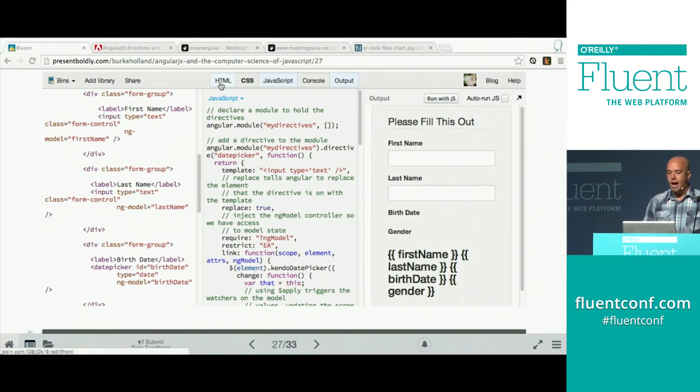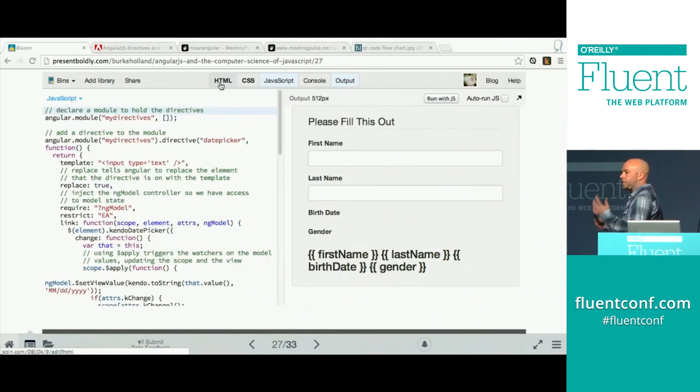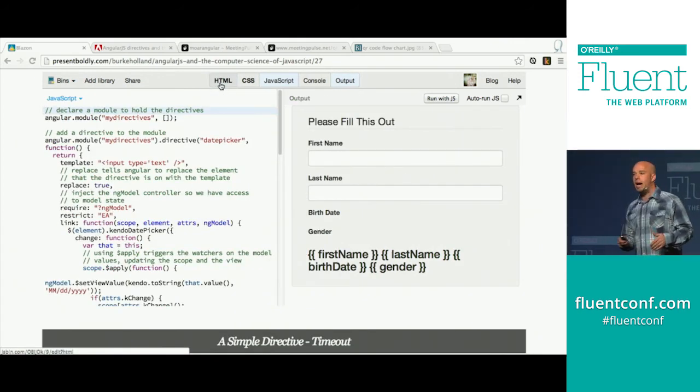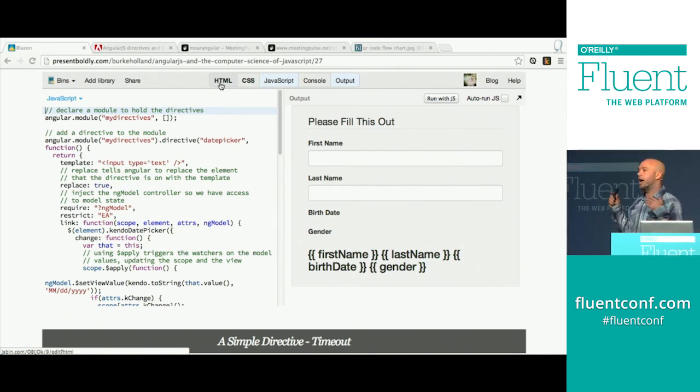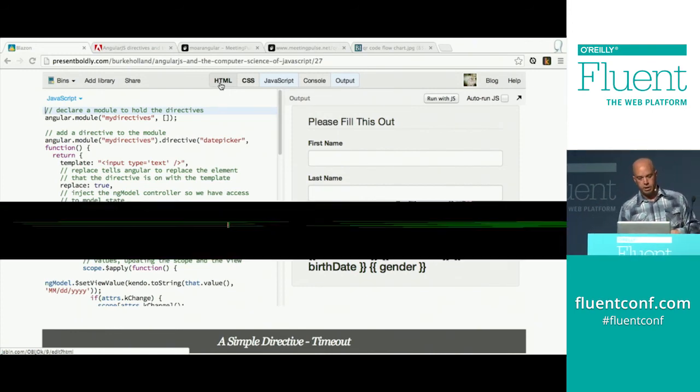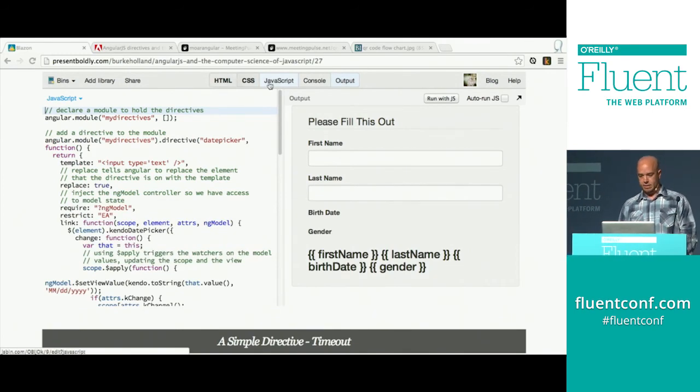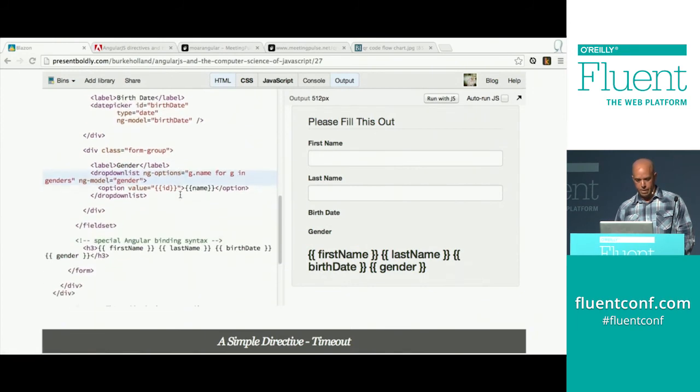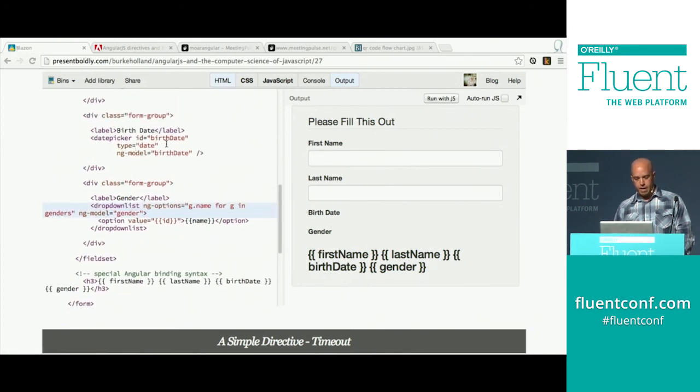Let's talk for a minute about timeouts. When you're developing directives to wrap widgets, one of the problems that you have is that you're going to be working with Angular's directives, and you're probably going to have your directive on an Angular directive. Let me show you what I mean. In this case, let's hide this. See this date picker here?